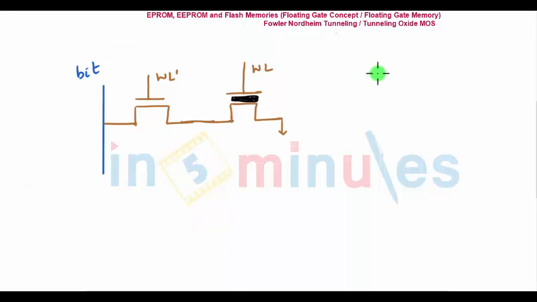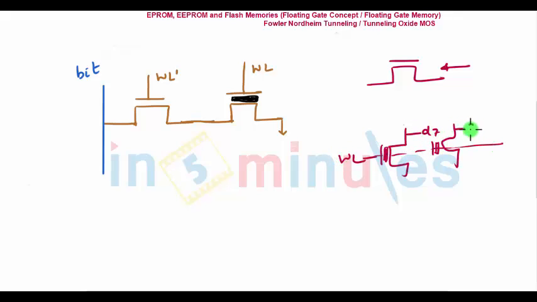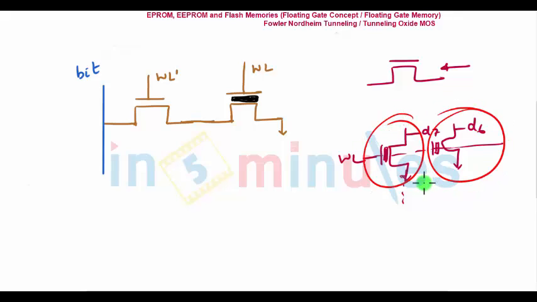So here there will be a change. We had been seeing that in ROM arrays and in EPROM we use only one transistor, correct? This is shown this way, but we drew it this way, one and the same thing. In floating gate we had this symbol, correct? But we had only one transistor in each row. Suppose this was my word line, this was my D7, this was my D6, and this was either ground or connected to something else. Technically it has to be ground, not something else. So basically what we are trying to understand here is that we had only one transistor in my NOR based ROM arrays or my EPROM in that particular cell.